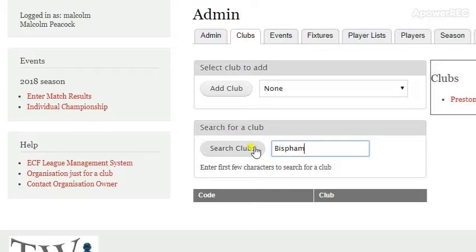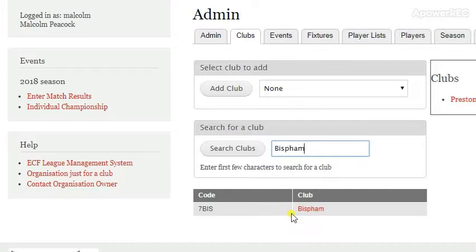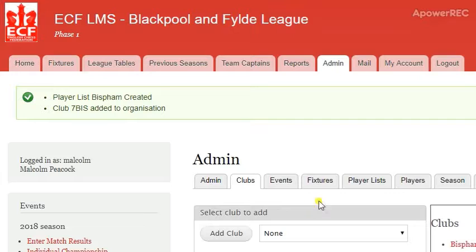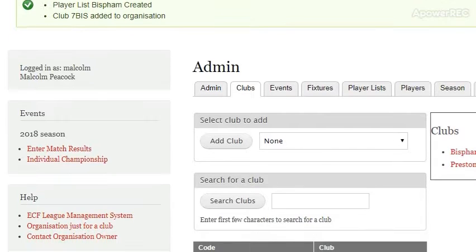So we'll search for this one. You can either search on the club code or the club name, and then you just click on there and these get added into the list on the right.